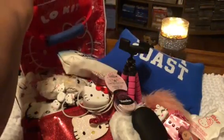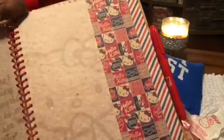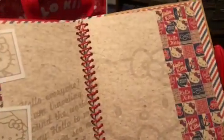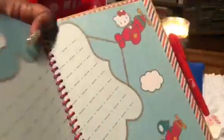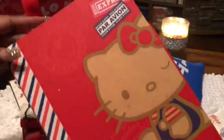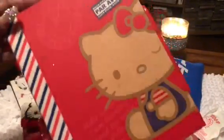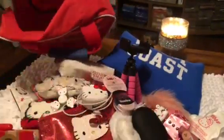And the very last thing that was gifted to me is this cute little travel size Hello Kitty booklet — excuse me — that I got in some Pinky Mail. It's just like a planner when you're traveling: jot down some ideas, things you may have seen, things you want to do, notes to self. So far I have been loving it — haven't written in it yet but I will be putting it to great use. Thank you so very much for this, I love it. Doesn't take up a lot of room. And then that's everything in the bag.